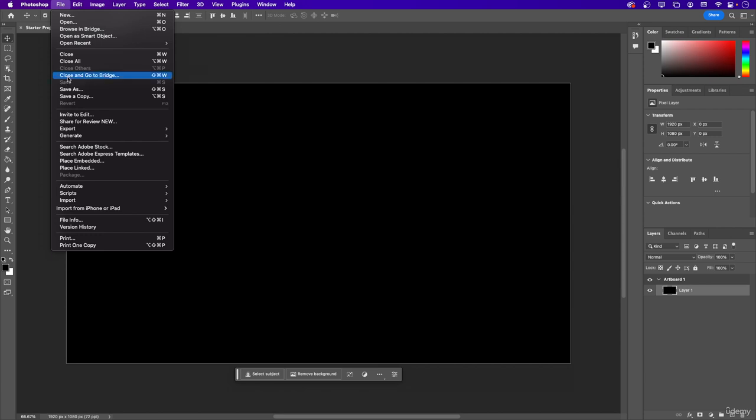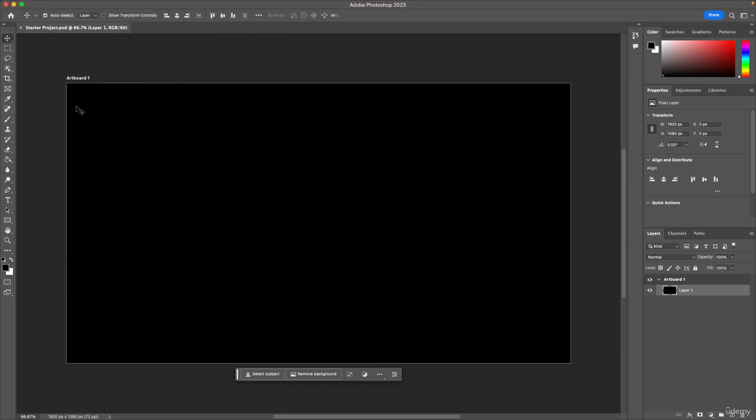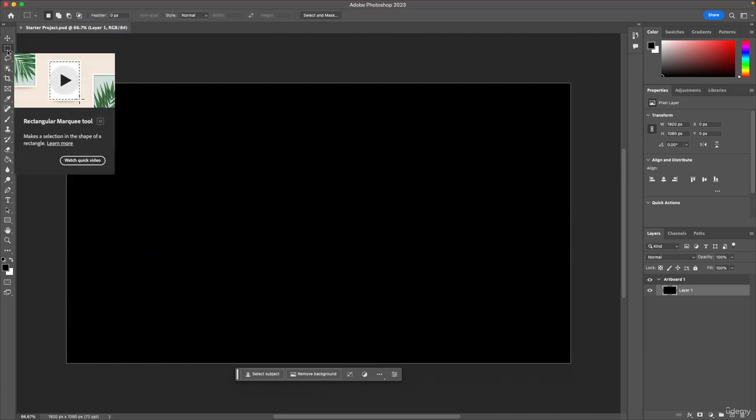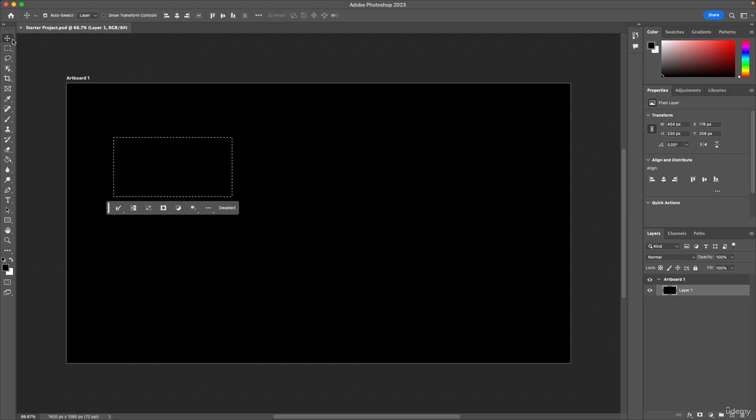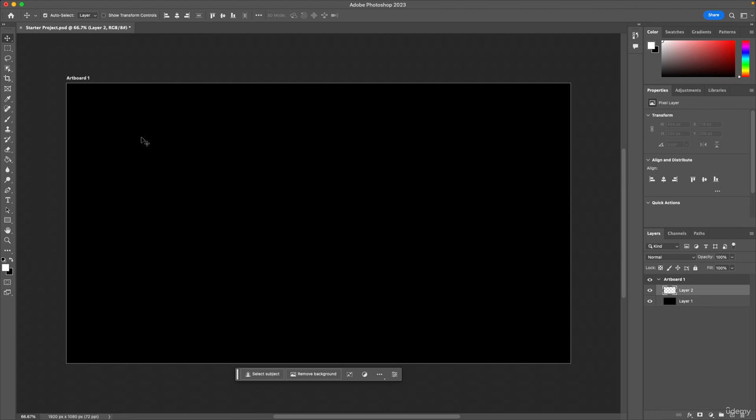We can save this file. So if I make a change to this, let's say I select a different tool and I grab the marquee tool and I draw something, and then I give it a color. I'm going to add a layer here real quick, and I'm going to deselect that. But the point of what I just did there was to create a save point. So you see this star. Whenever there's a star, that means that you need to save the file.